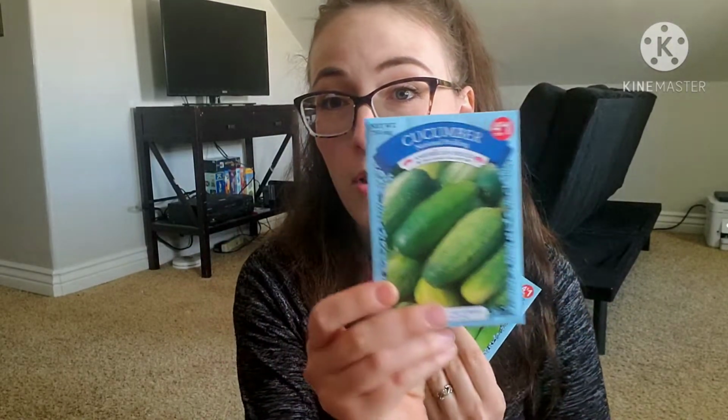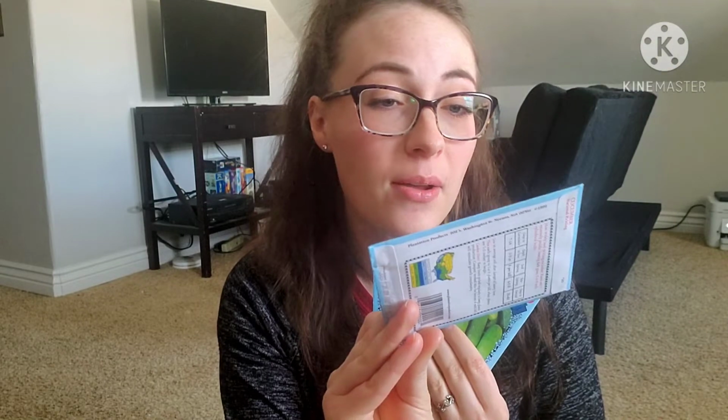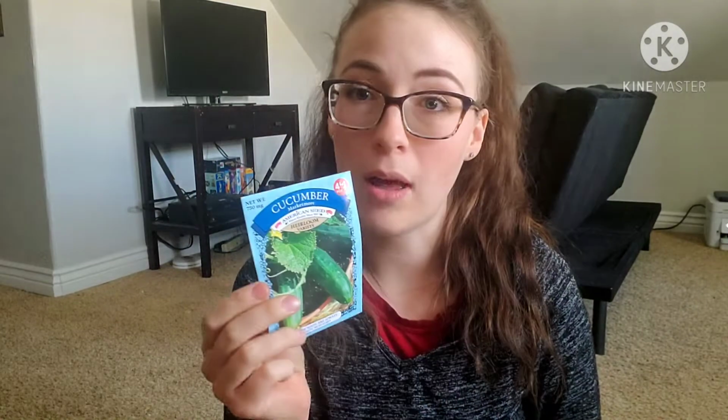I'm just gonna show you one of each. I got several of each variety. I went to 3 different Dollar Trees. So even if you go to just one Dollar Tree, know that other locations will have different varieties of the same thing. For instance, I found that one Dollar Tree only had one variety of cucumbers, in this case the national pickling cucumber, whereas the others had the Straight 8, excuse me, Marketmore, as well as the Muncher.